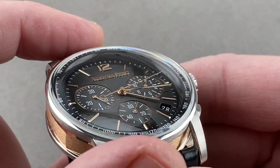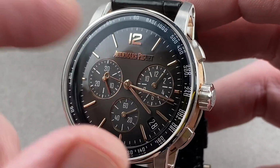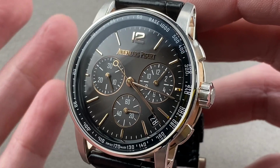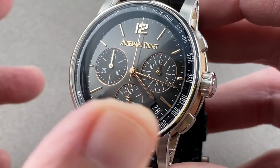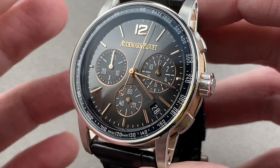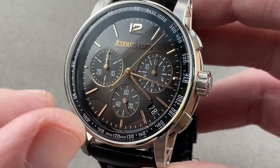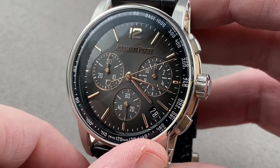the sub-registers. Outboard, there is a tall rehaut that borders the dial itself, and it features a tachymeter, making this a relatively sporty dress watch, because a tachymeter would be used to gauge the speed of something moving very fast with a base of 1000. It is a flyback chronograph too. You can reset and restart it, another sporty feature. The dial is lacquered for a bottomless glossy gleam, and then the sub-registers have a matte finish for contrast. They're also sunken into the dial.